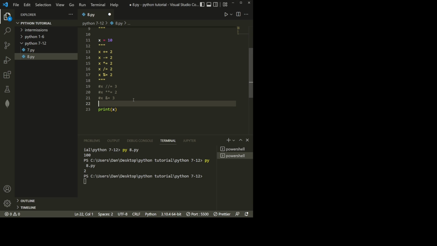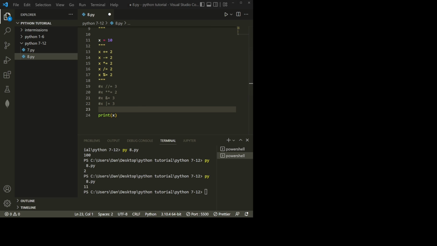Then we have the or equals, like this. So we'll do 3. Print that, we get 11. This will just perform an in-place operation between pairs of objects. Like with sets, it does a union operation. Dictionaries, it does an update operation. Counters, it does a union of multi-sets operation. And numbers, it does a bitwise or binary operation. So I don't know that you'll use this in anything that we do in this entire course, but I want you to be aware of things that exist.